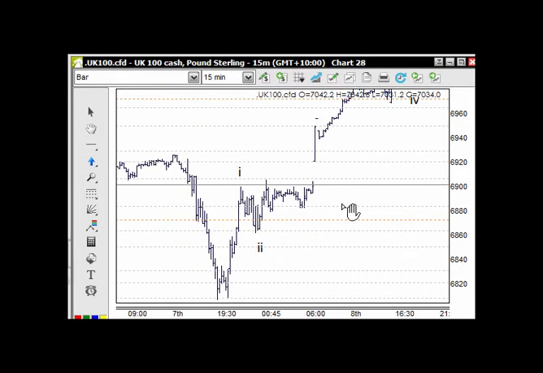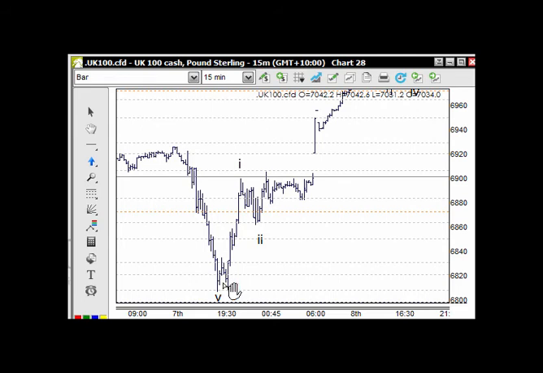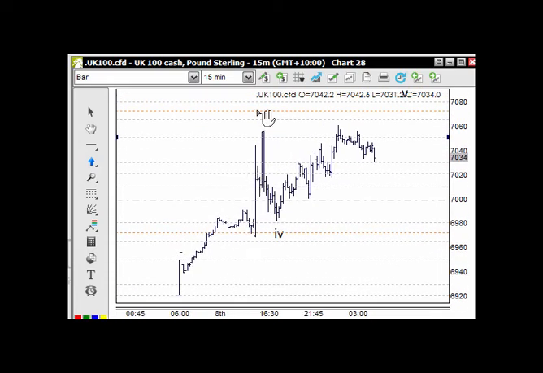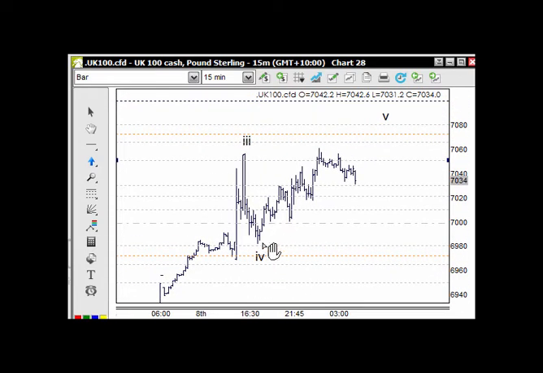The way I've counted this up here is very simple. It's just up here for 1, and 1 can also be to here as well. But I've taken it as 1 and 2 and 3 and 4 and 5 here. It's got the larger correction here. But anyway, nice strong 3rd wave up through to here, a 4th. And the 5th wave here is starting to creep, as you can see, just starting to get lows overlapping highs and so forth.